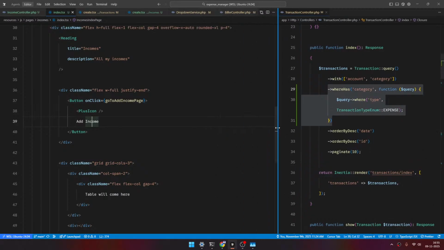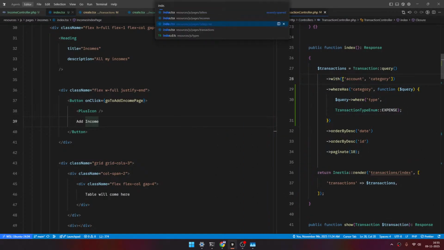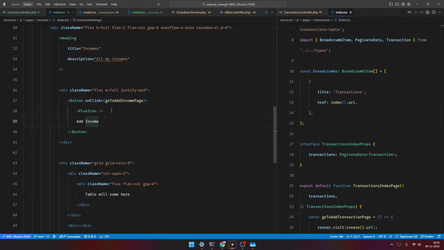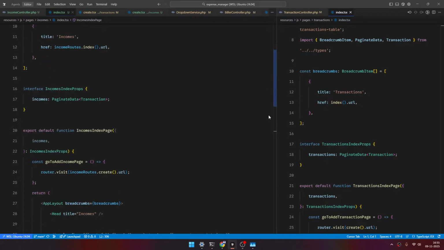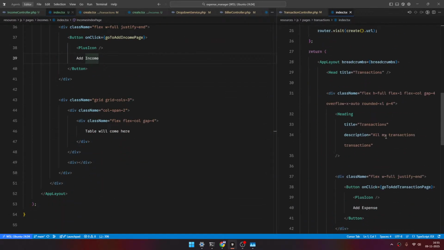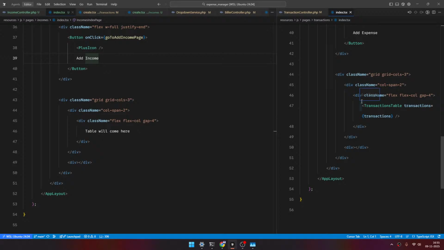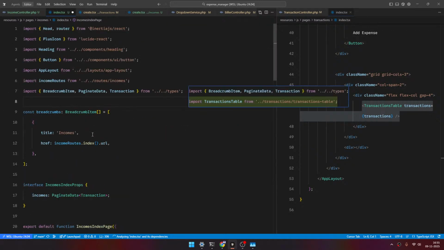I will come here, open up index from transactions, right? I am already passing the prop and it's here. So the only thing which I need to do is table. Yeah, I can show the same transaction table because what we have is transactions, nothing else, right?